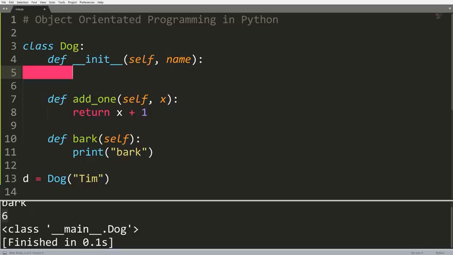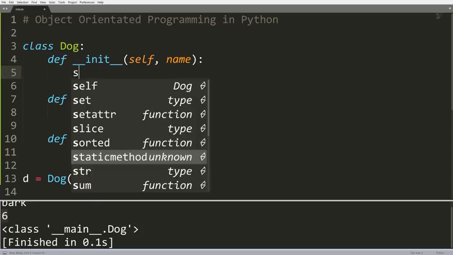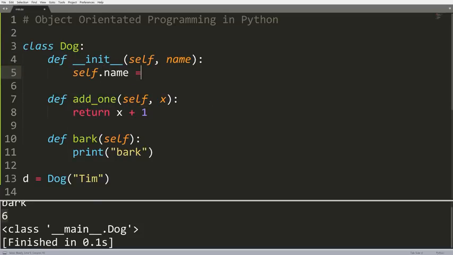This is kind of the nice thing about objects, and this is where we're going to talk about attributes. But what we can do if we want to store this name is we can say self.name equals name. Now it's important to note that these don't need to match, but what we've just done here is we've created what's called an attribute of the class dog, which is name. So what this means is essentially every time we create a new dog object, we will pass a name through this parameter. So self just stays here to denote the object itself.